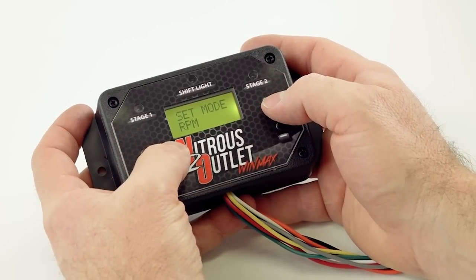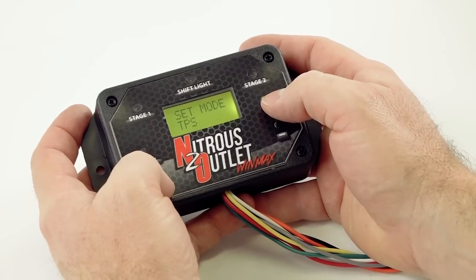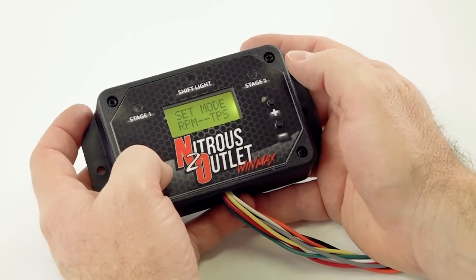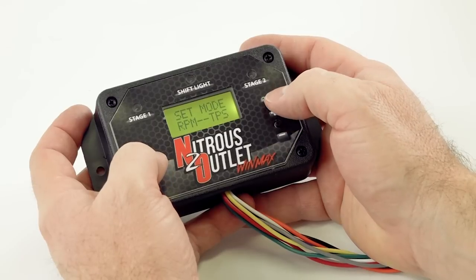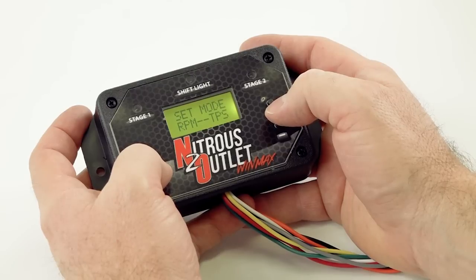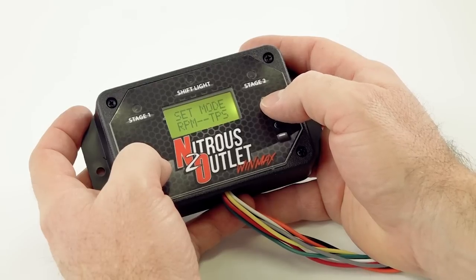Do we just want it to activate off of RPM? Do we want it to just activate off of TPS? Or do we want it to activate on both? If you're using this for nitrous, you need to select both. If you just did RPM and you made a pass and were in decel, coming back down the access road, the nitrous is still going to be spraying while the throttle body blade is closed. Generally that's going to cause a pretty bad nitrous backfire.